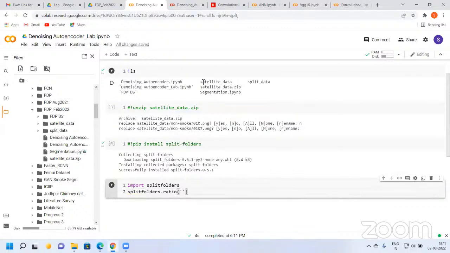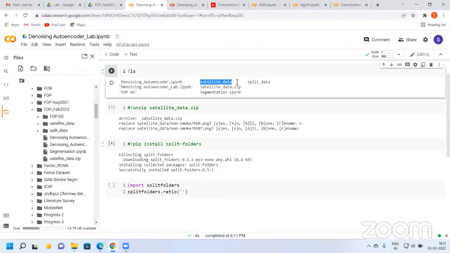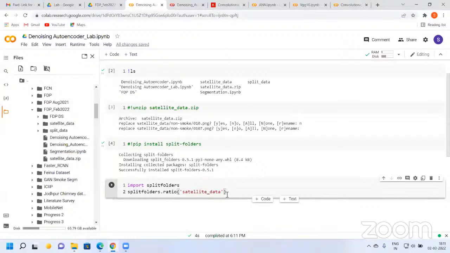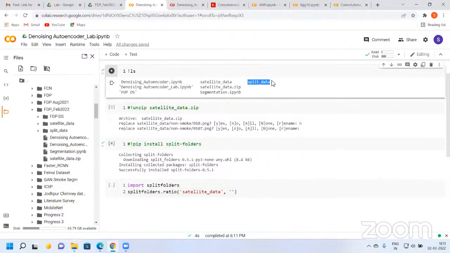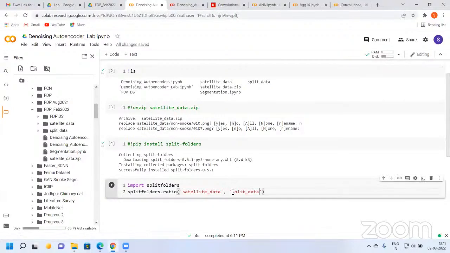Inside this, I have the name satellite data. Then I have to move this to the split data folder. Inside this, the splitting of the data set would be done. I'm taking seed as 1, 2, 3, 4, and ratio in the form of 80:10:10.